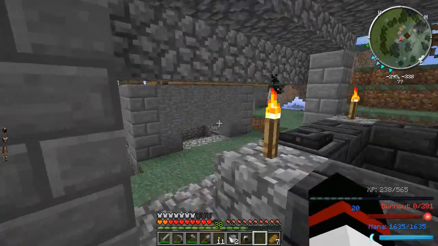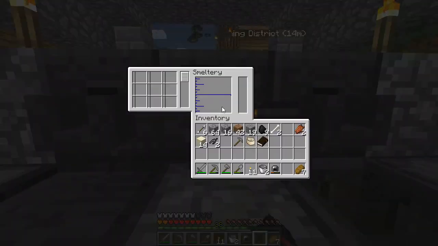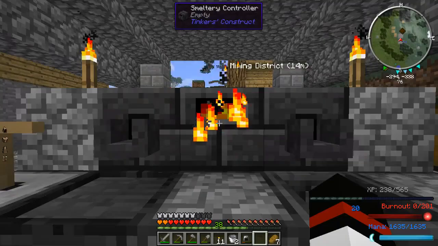Off camera, I took the liberty of going and getting another two buckets of lava. So you can see it's two buckets full. For some reason it's not showing up here yet, so I think I need to stick something in first to make that happen. So what I'm going to do is throw... why not? Let's throw in 9 blocks of iron, and we will see how things go.